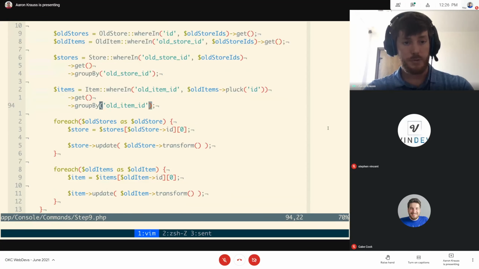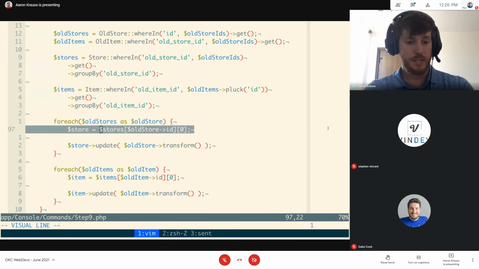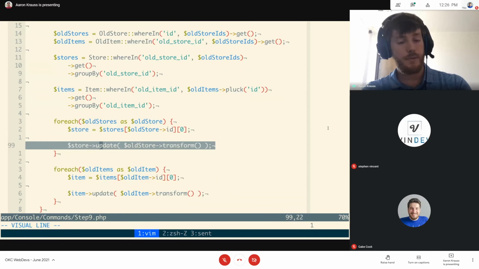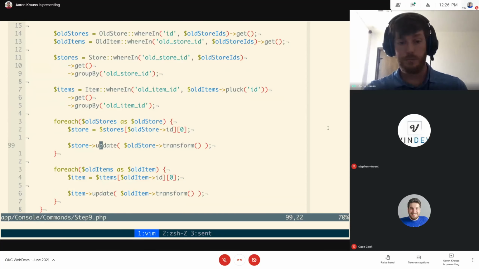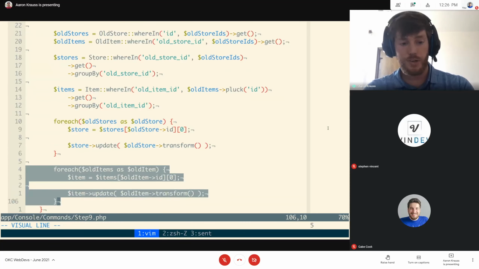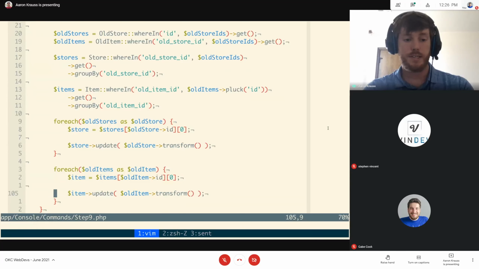So up here, this makes up 4 database queries, 1 for each line. No database queries here, and no database queries here, because as long as there's no updates, if a store needs to be updated, then of course there will be a query here. But because we know there's no updates here, this query will not run. Eloquent is smart enough to know that there has been no change. And same thing with the items here. There's been no change here. Same process. So we save a significant amount of queries here.